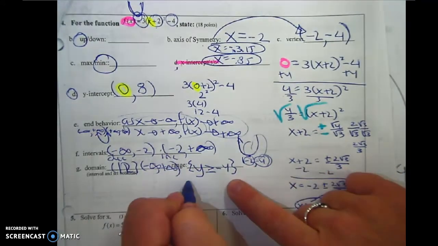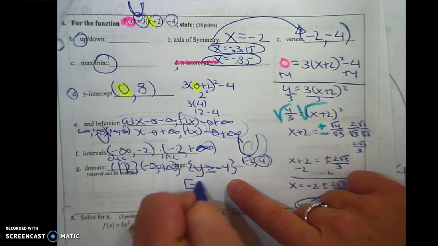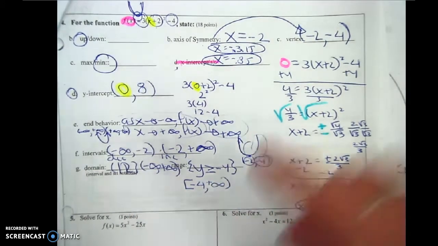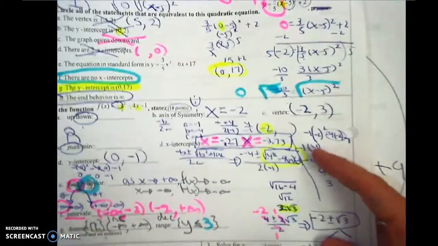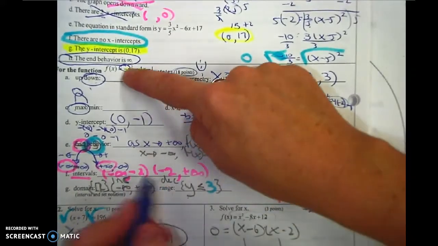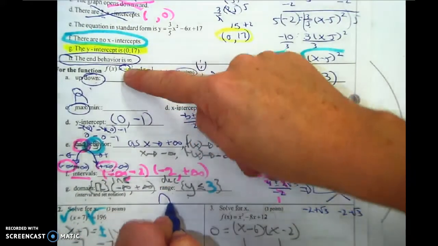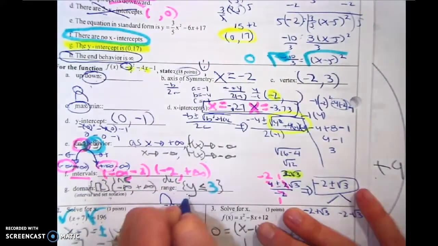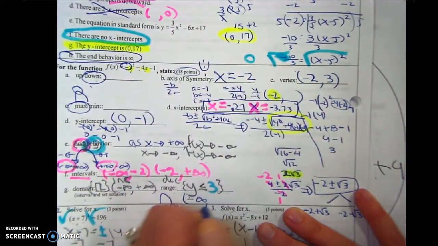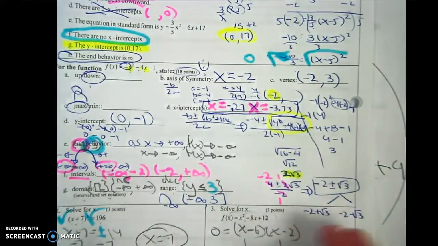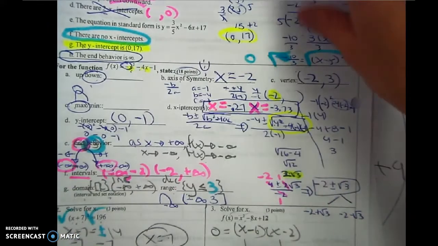And since it's going up, I forgot to write it in interval notation on the previous page: negative 4, positive infinity. So let me reiterate. I forgot to write my range in interval notation on the previous page. So in this one, it's going down, okay? So that means it's going down to negative infinity. So we're going from negative infinity to positive 3. And there's my range in interval notation. Again, if you don't have enough space, feel free to use other paper.